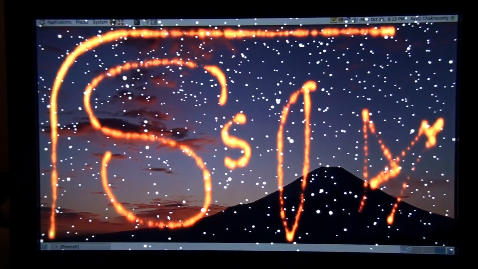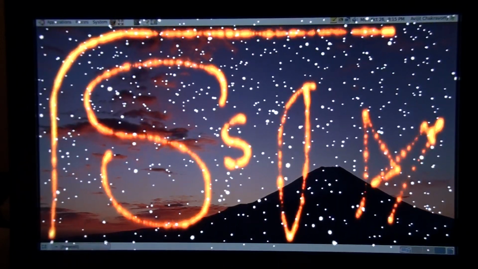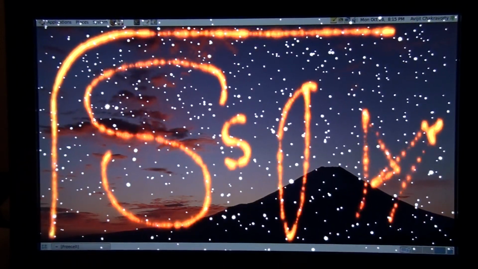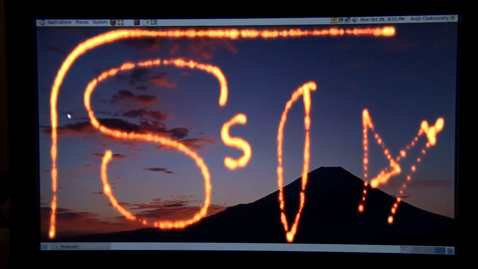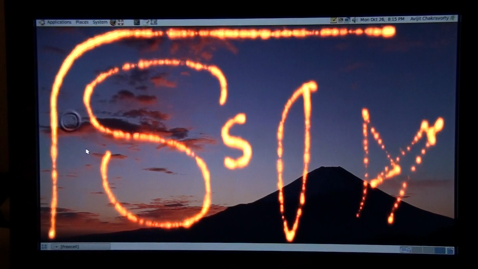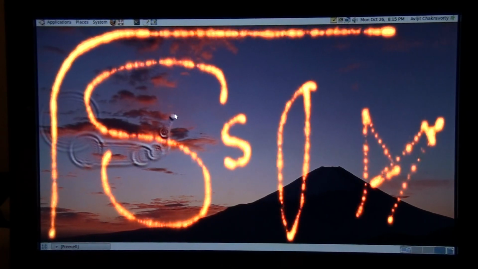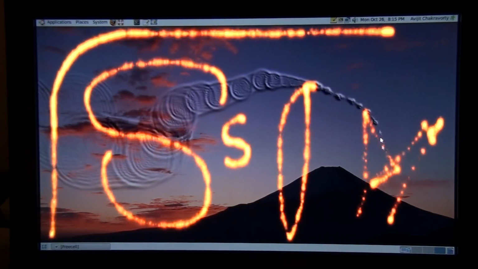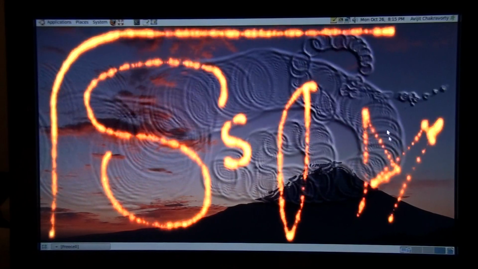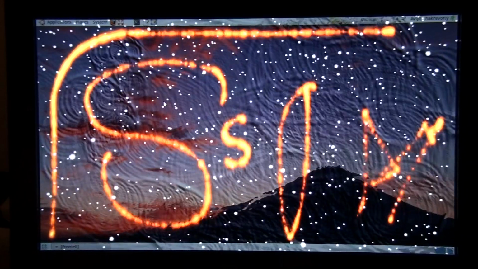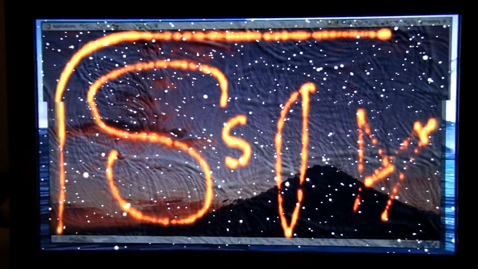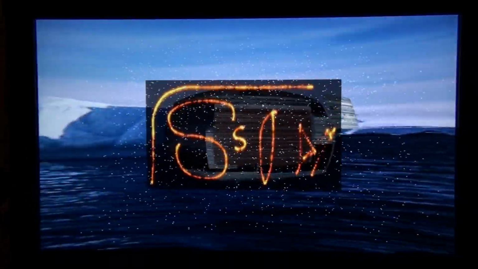I can have snow out here, and I can also have a water effect if I want to see. Let's see this. These are some of the beautiful water effects that I can have on the screen. Okay. And I can have my snow.